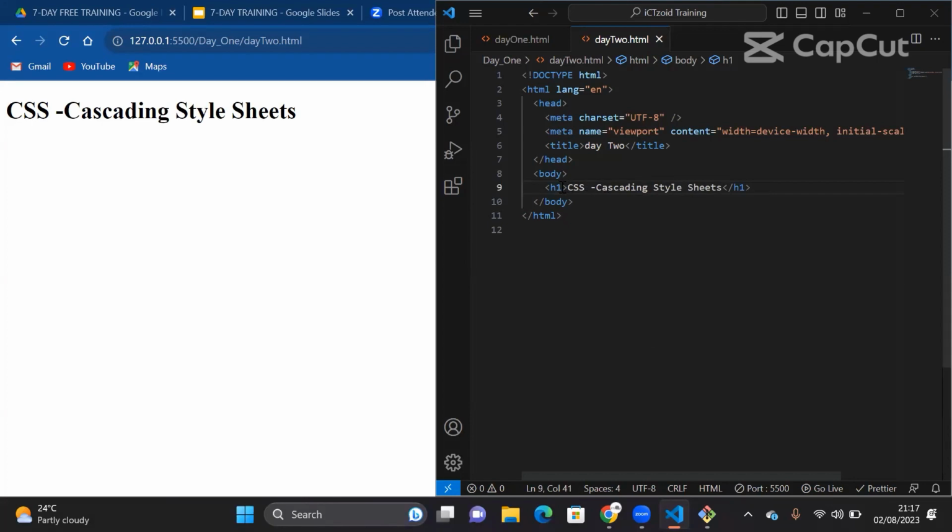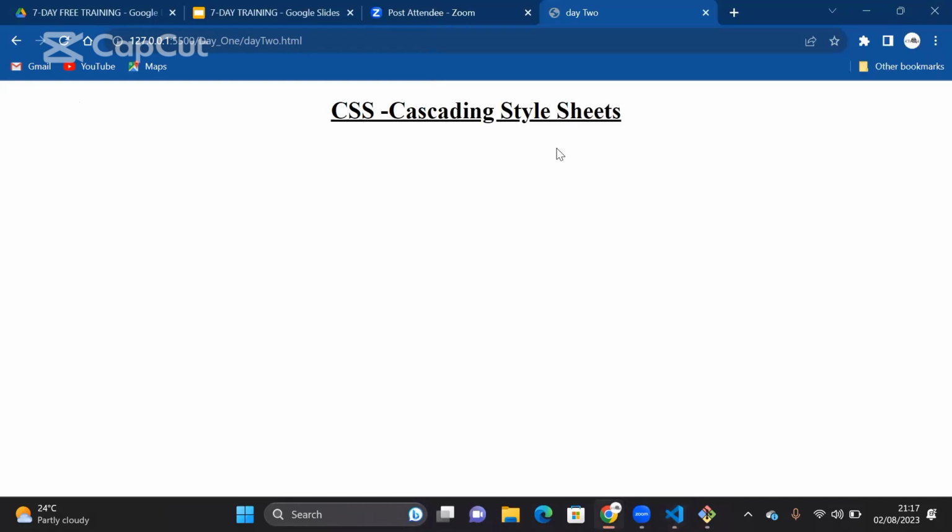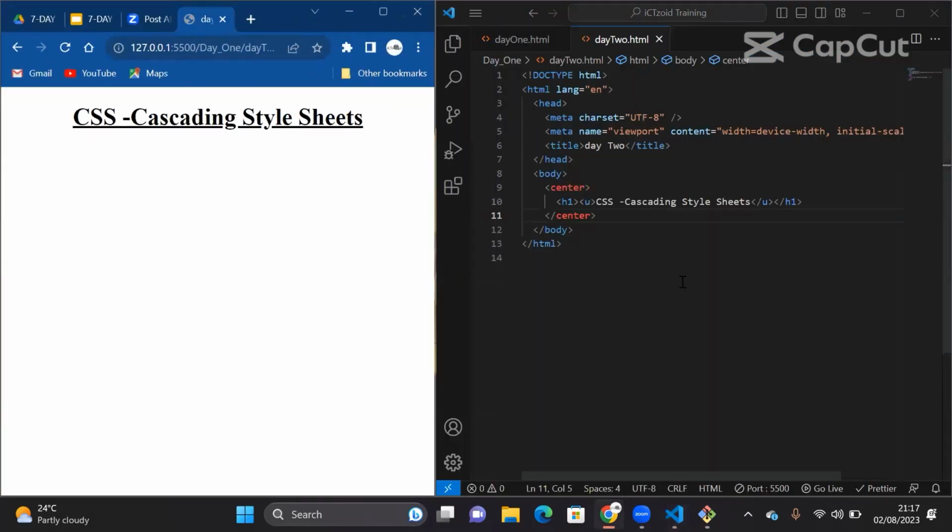If I want this underlined, remember, I can select all, Command U on the line, save it. You can see, right? Maybe if I want this placed in the center, Command X, center. This is not a good way of doing this, but we have done it already and it worked, right? So this is it, right?